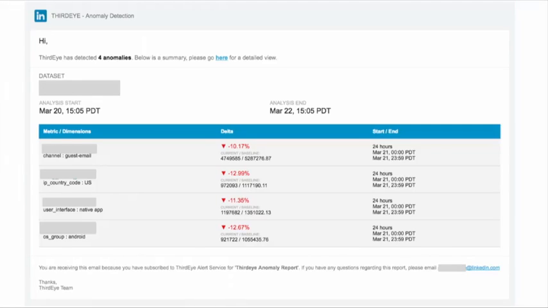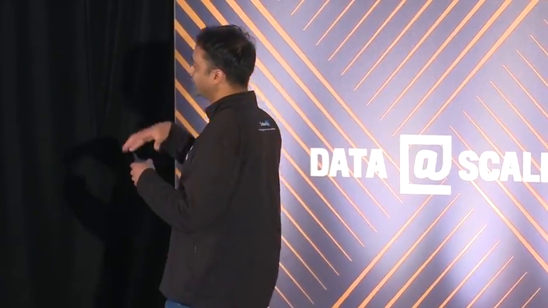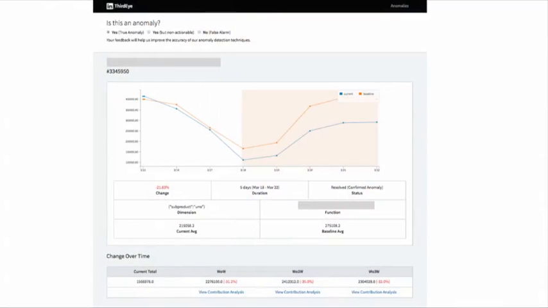So this is an example. That platform is called Third Eye, and this is an example email that you would get if that's a metric that you've been monitoring, right? And once you click on a particular metric, you would go into a little bit more detailed analysis in terms of saying, hey, what's the window where the anomaly occurred? And this would also get user feedback, because this is something that is being generated through machine learning models.